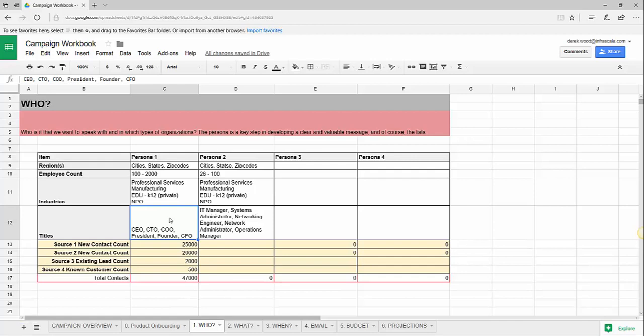You have to make sure that the content and everything from the subject line to the title to the description is going to communicate to people in these particular roles. Now, in a small business, 26 to 100 employees, you'll find that your lower level workers by title are actually going to have quite a lot of influence in any type of purchasing decision. So it's valuable to contact those people.